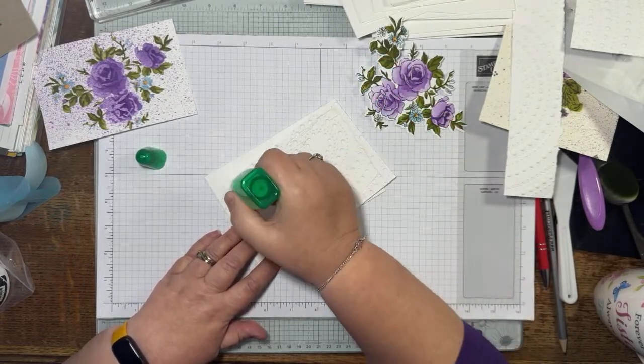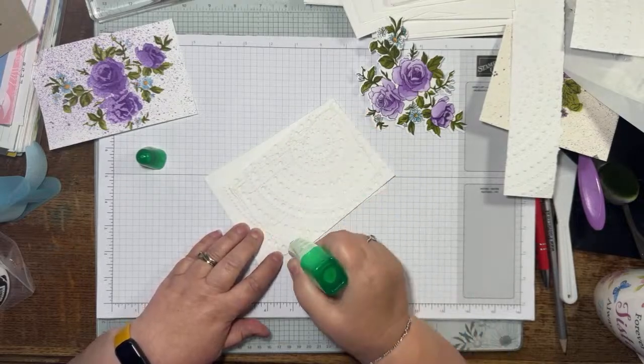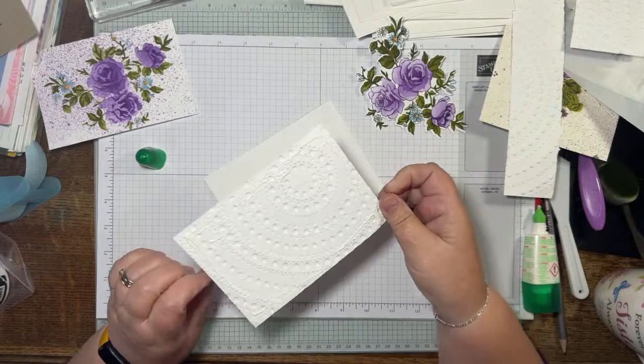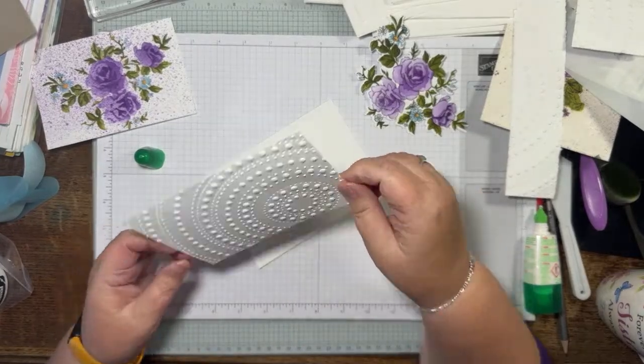Hi, Verity. My brain went. I thought somebody said Inky Butterfly was using, and then I realised it was you that was speaking. Hi, Verity.